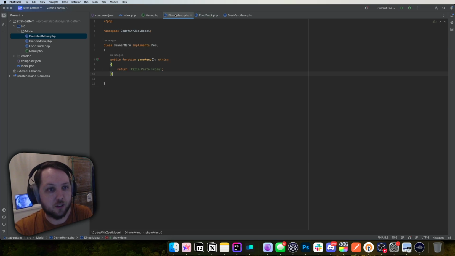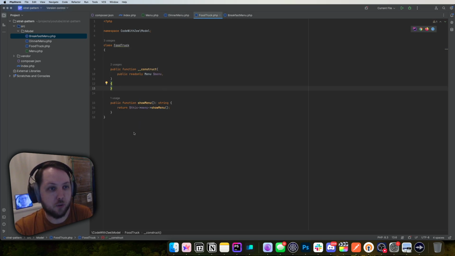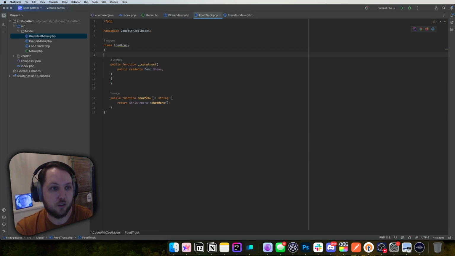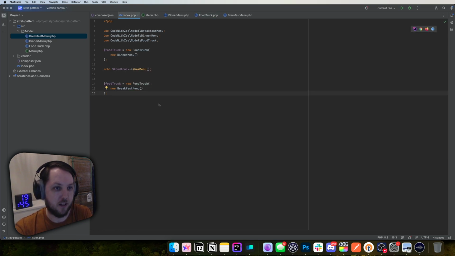logic. So overall, our code in our food truck class is greatly simplified, and our implementation of that food truck class is clear. It does what it says on the tin, and it's easy to understand, doesn't rely on any strings or anything that's a little bit more unreliable. So let me know what you think of the strategy pattern. It basically is the fancy way of saying use an interface, which really you should be doing in the majority of your programming and your engineering.